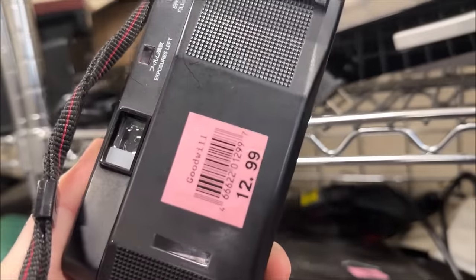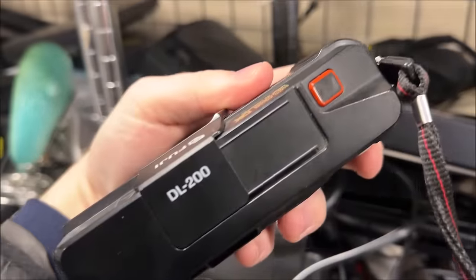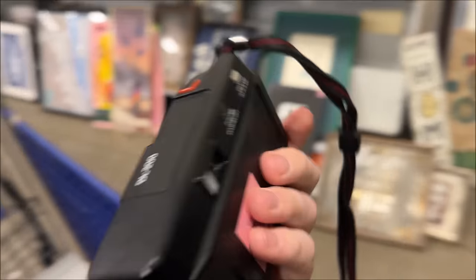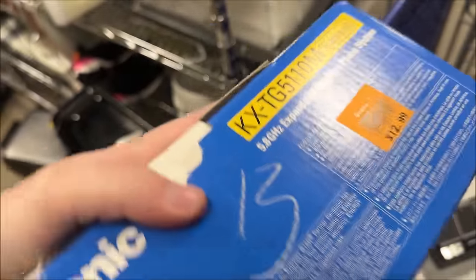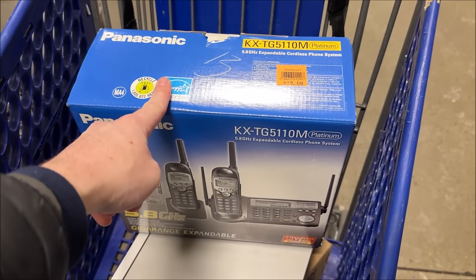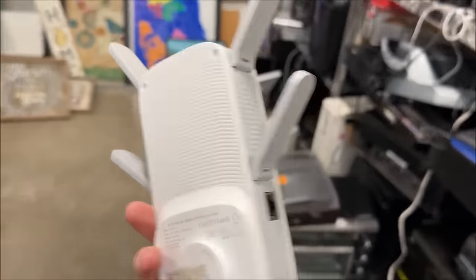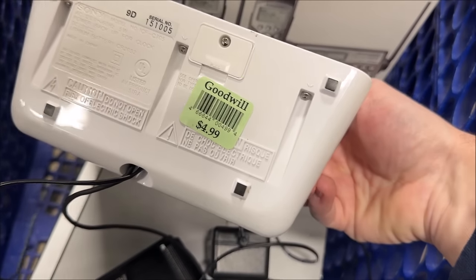There we go — $12.99 for a film camera. I was not expecting that. But if you look this up, $75. There are some that sold cheaper, but a whole bunch sold for $75. So this is going to be worth a shot at $12.99. It's brand new — it has been opened, but everything inside is brand new. It may have been Goodwill's employees that opened it. This is the type of thing that might be the only new one in existence, so it's hard to get comps. I'm going to list this for $199.99 and take offers north of $100. Got this Wi-Fi extender selling for about $40. And this clock radio, $4.99 — I'm going to list it for $30.